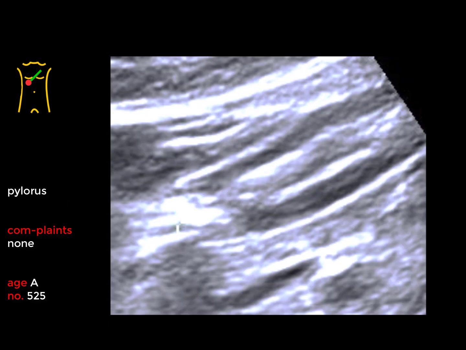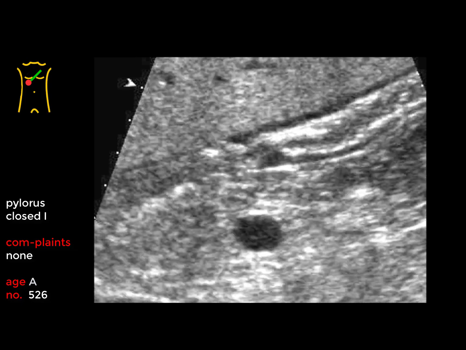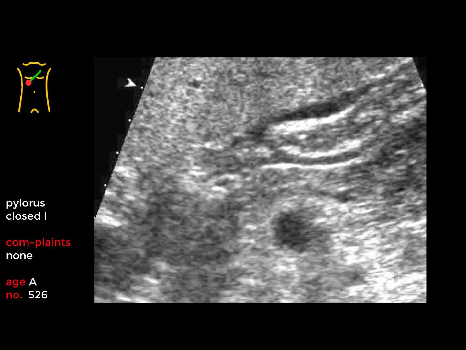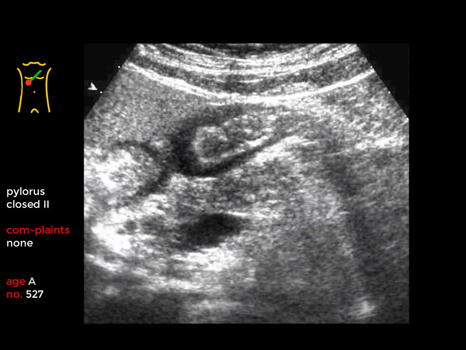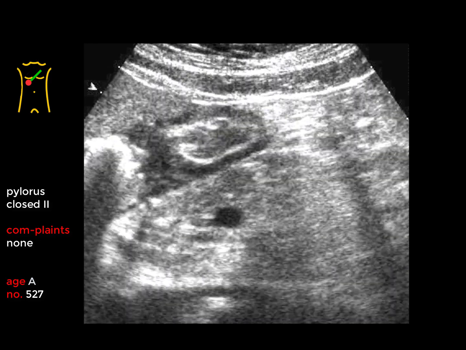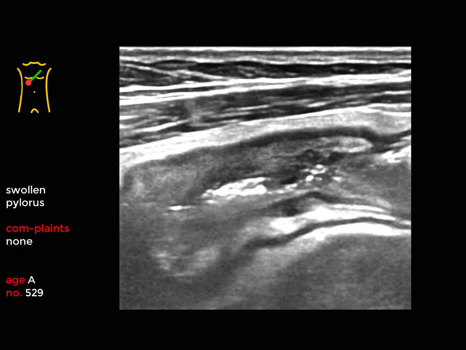And here in case 525, please note the open and normal pylorus, which is in this very moment gas-filled. It is included firmly in case 526 as an observation of the normal, with a tiny arteria gastroduodenalis and a normally thick vena lienalis. Like in 527 and in 528 as well, with different amounts of shadowing gas, different cases of normality as well.